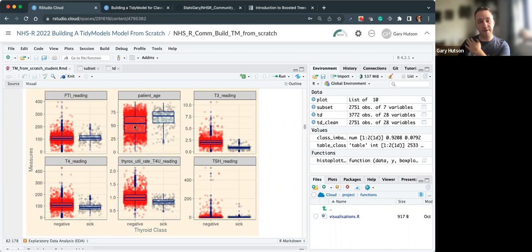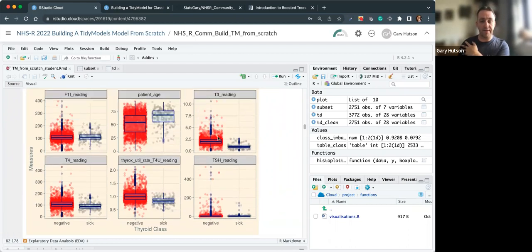But generally, yeah, we've got a difference in some of the patient ages as well. You know, some really questionable variables down here, around could be young people with thyroid issues. Not too sure, but they've got negative for thyroid cancer. Seems to be in the upper age limits where you get it in terms of the patient age. T3 readings, so that's a reading that's taken in terms of how well your thyroid's functioning. And there's different scales here, but it seems to levitate around this level, about 2.3 or something like that.